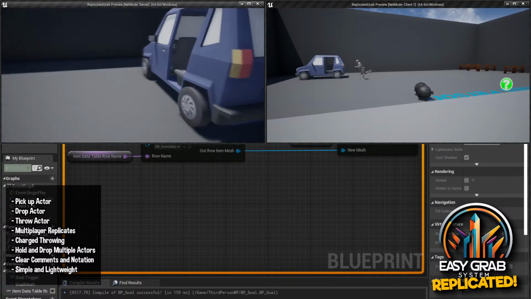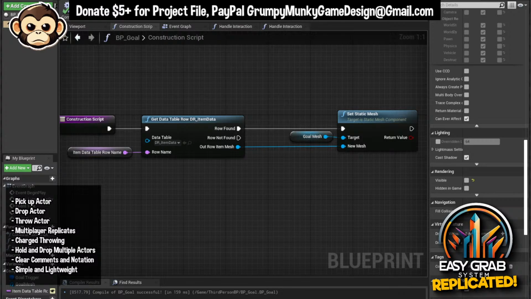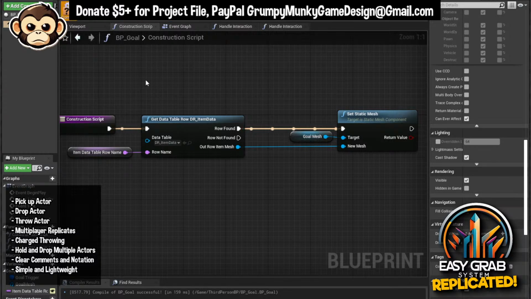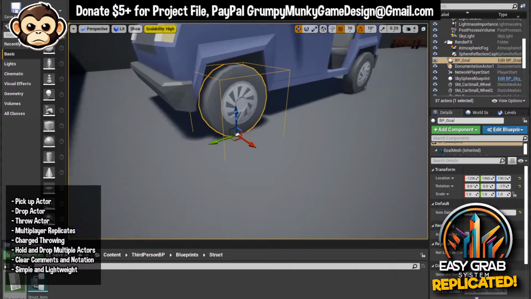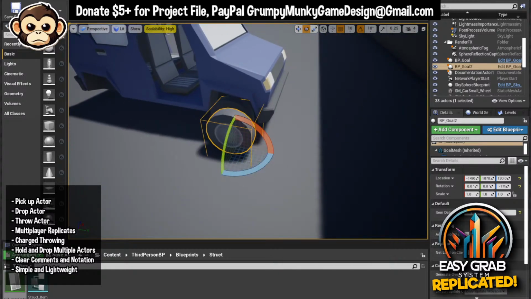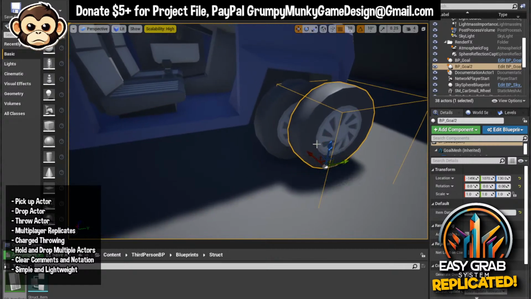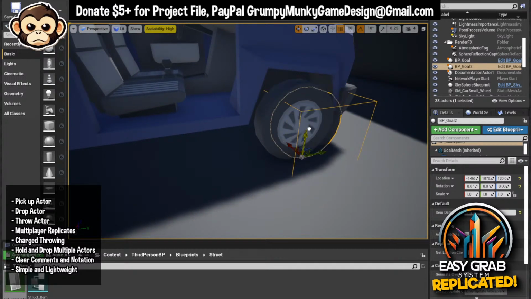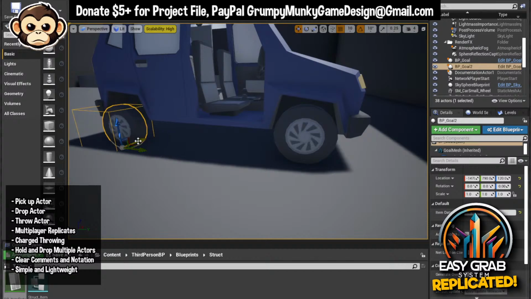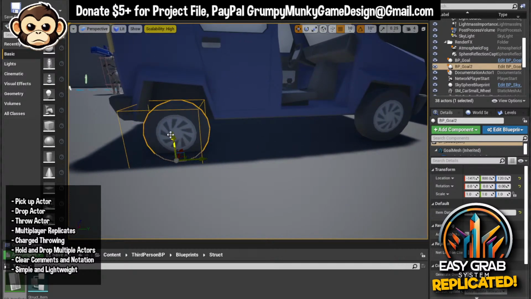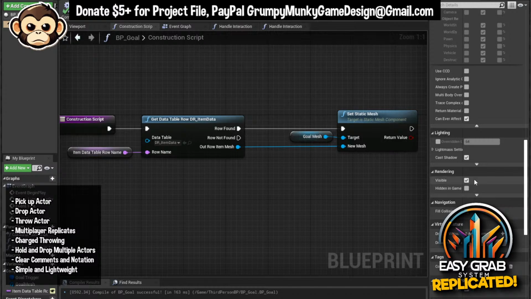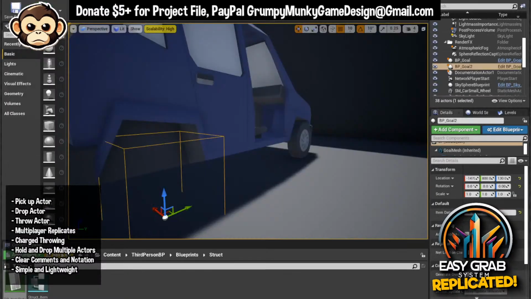So now we need another one for the other side. So what we can then do is go back into the map. Actually, no, we'll go back into the goal and just set that visible again for the time being. And then we'll go back into the map and we'll duplicate this. And we can attach it. Well, not attach it, but you know what I mean. And there we go. Now we can go back into the goal. Set that to not visible. Quickly save everything.